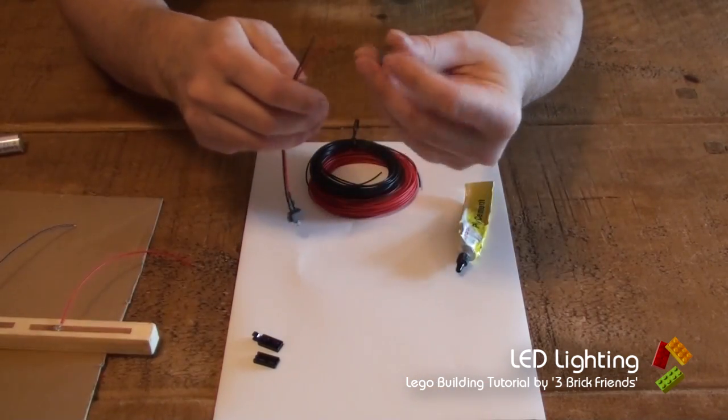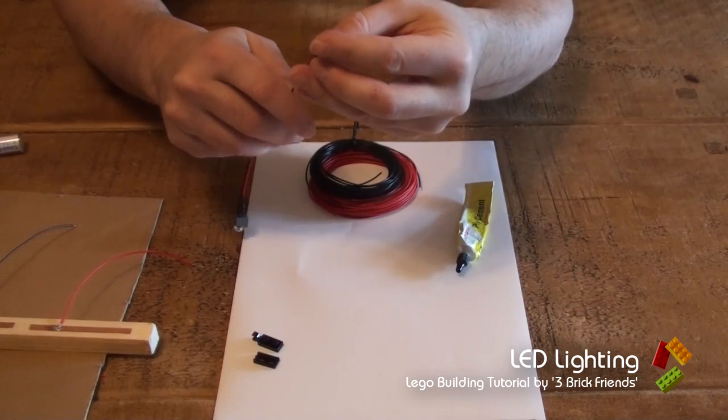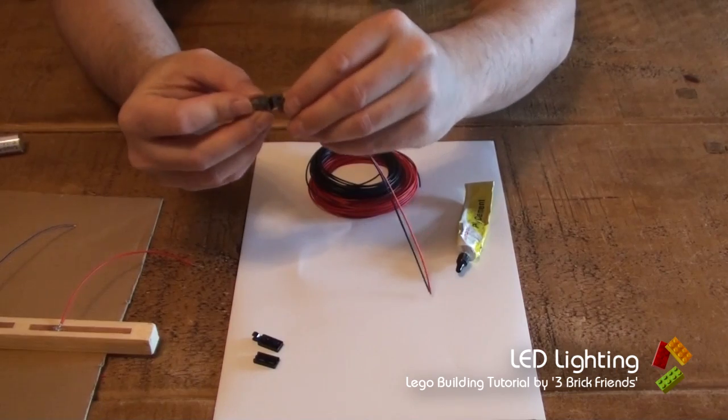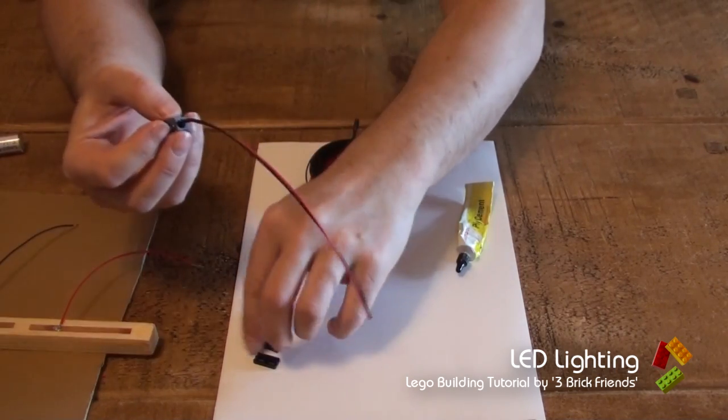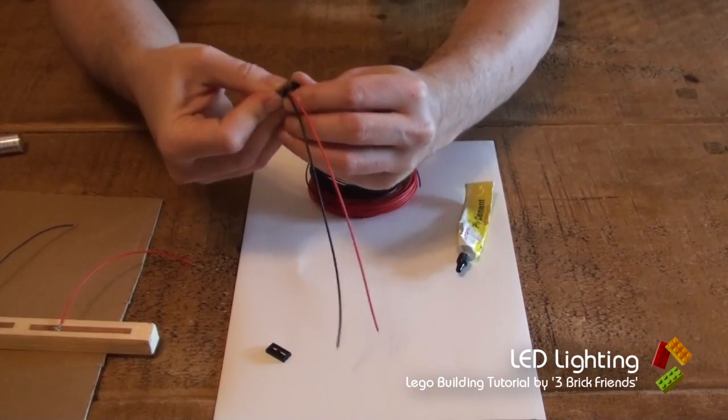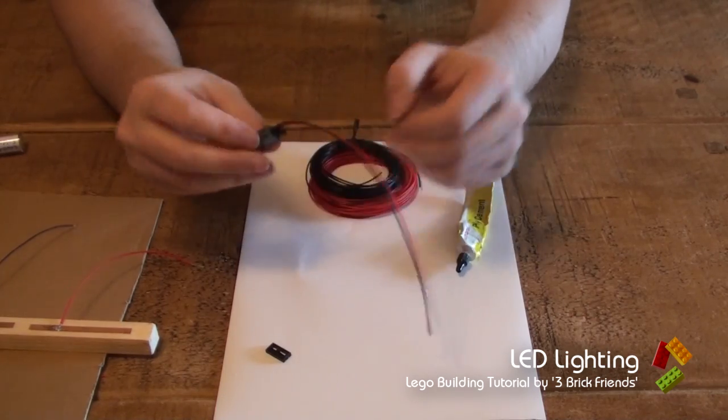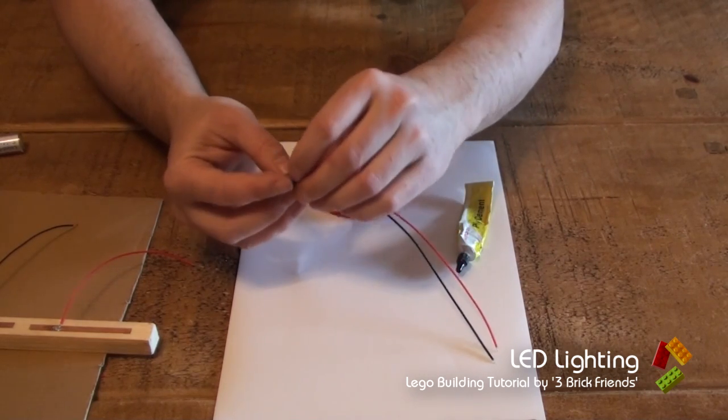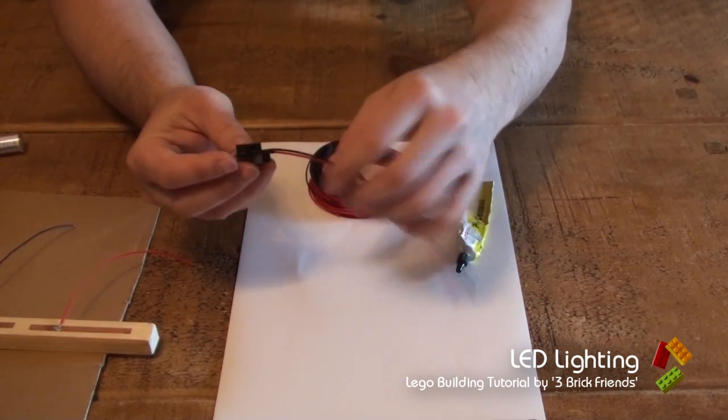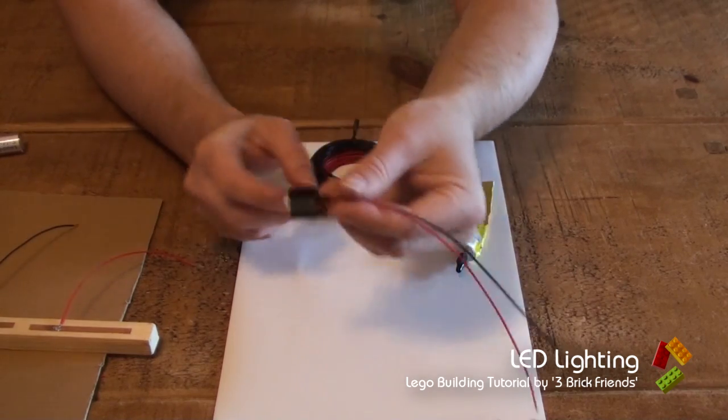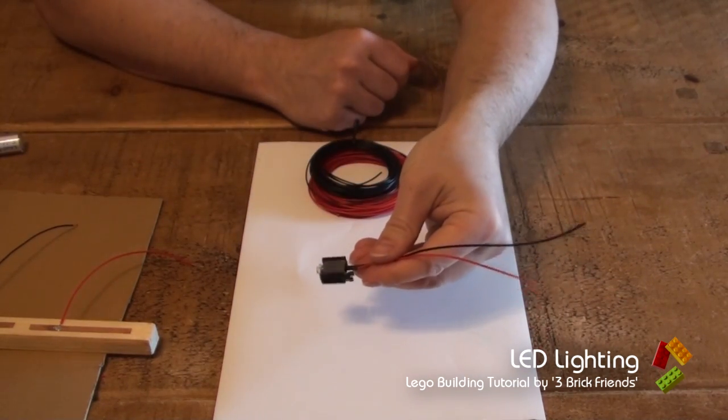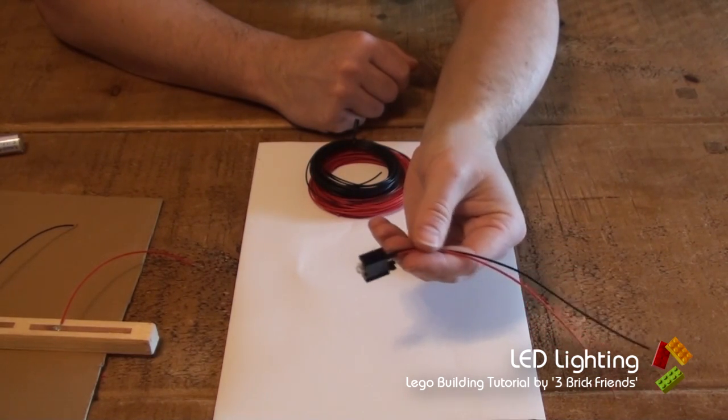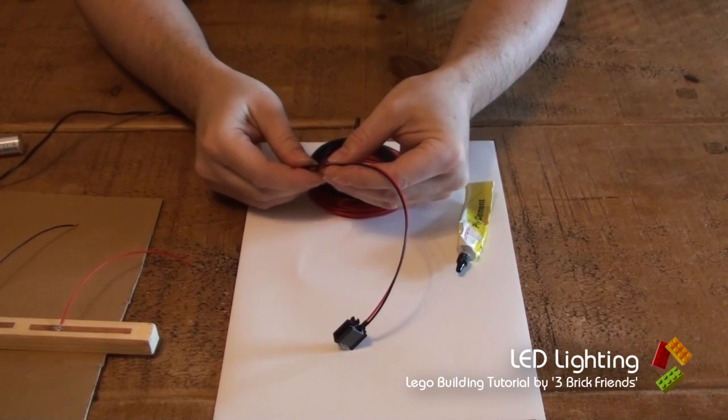To create the spotlights, all I've done is I've taken a one by one Technic brick and feed that on the back of the light. It takes a bit to get over the capacitor that's built in but it does do it. And then there's a clip. It's a one by two plate, modified plate with a clip on the back. And in this case I've used a black one by two modified tile. So that then clips on the back of the lighting rig and you've got your spotlight effectively. It's slightly different to the ones I used in the gig venue but it's the same principle.